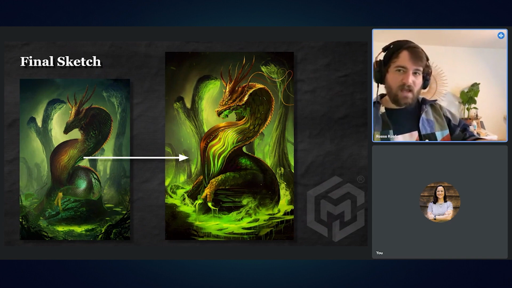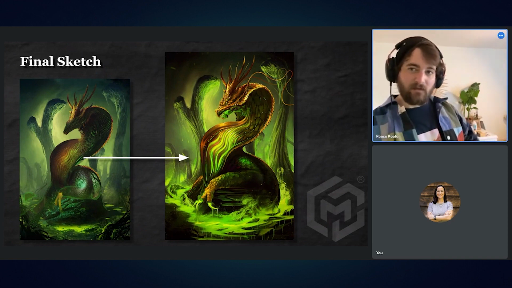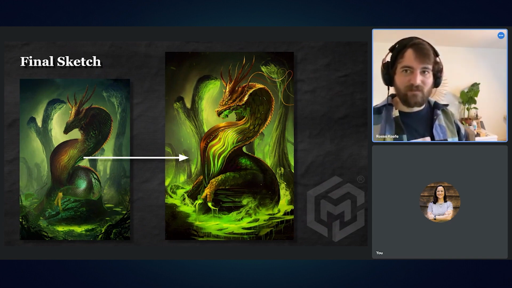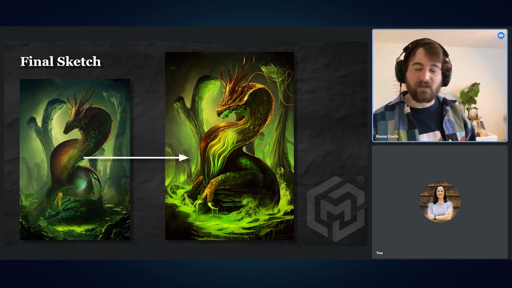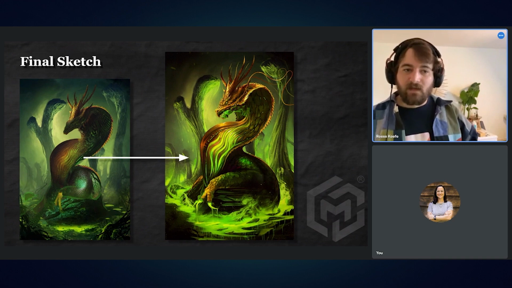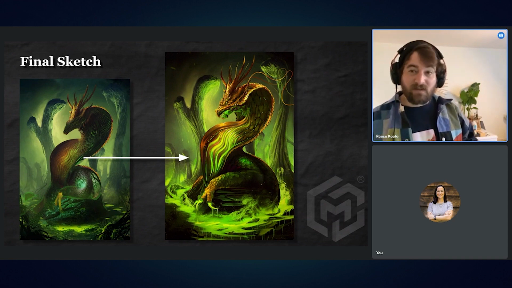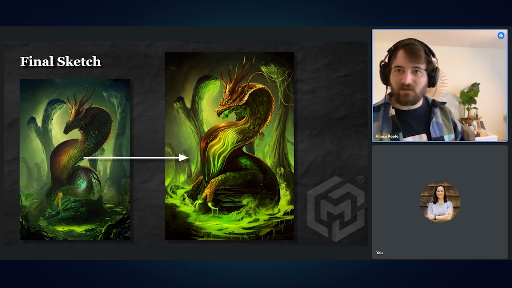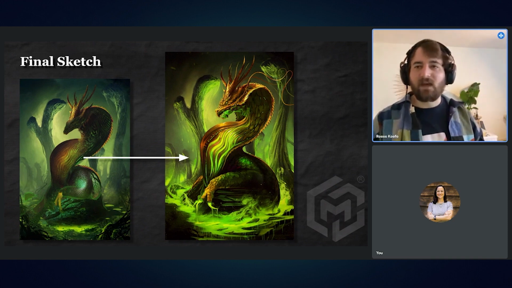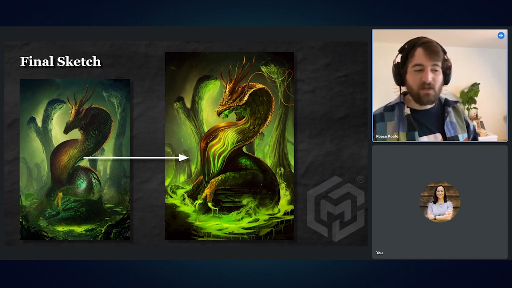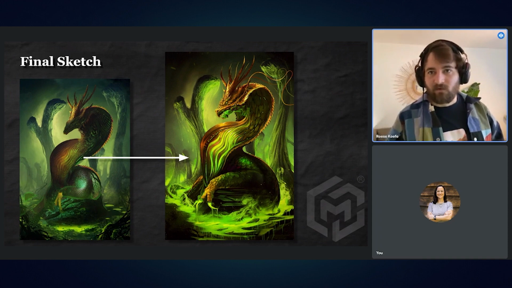This is not what I would say is my final. I would probably spend another 5 to 10 hours painting on top of it to create a final image. But this is something that I can send to a client, and something that would probably take me 20 to 30 hours to paint just by hand, thinking about it, gathering images and starting from sketch. I was able to do in a quarter of the time.